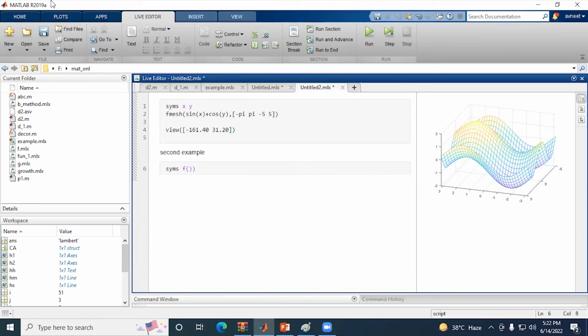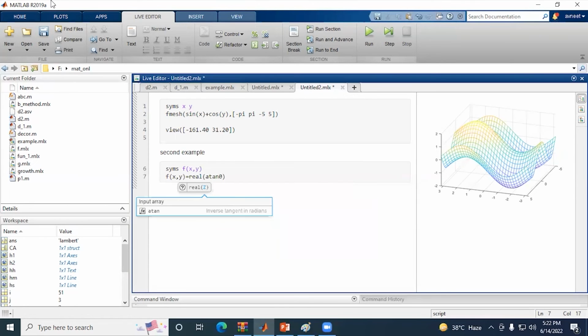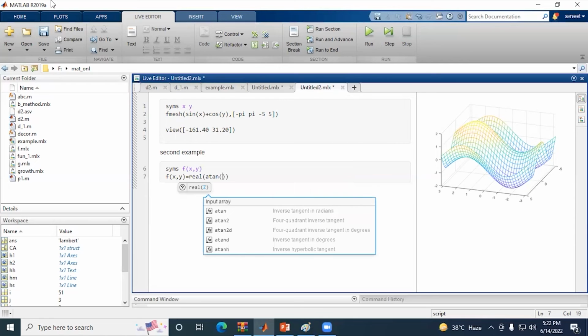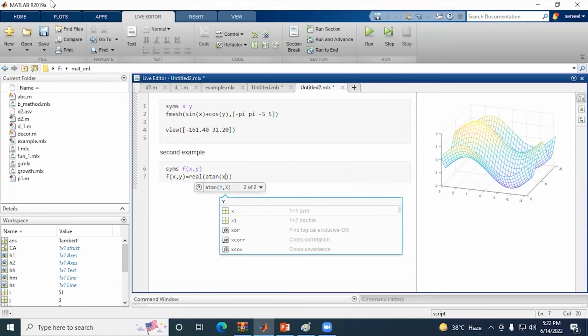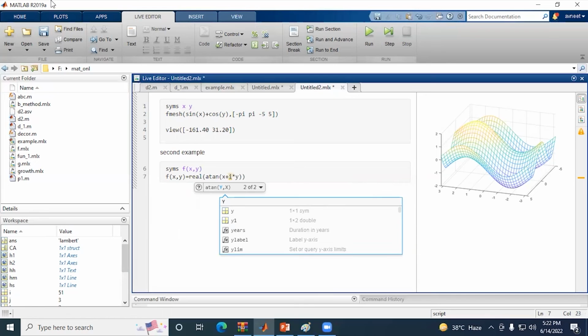F of x comma y is equal to, let's say I'm taking the real values only, and the tan value I am taking here for x plus iy. I'm going to work on the real values only, but this equation is a little bit complex one.